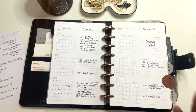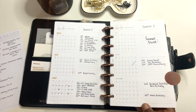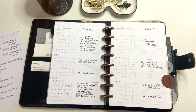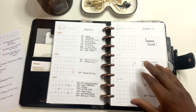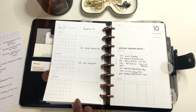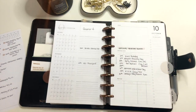Yeah. So I did like the quarterly overview for that. I'm just trying to think if there's something better that I could use, and is this really important for me to use? I do think I need some type of overview for that particular purpose. And I do like it's in quarters. So I have quarter 1, 2, 3, and 4. That works for me. So I do like it. I think it's going to be a thumbs up for me.